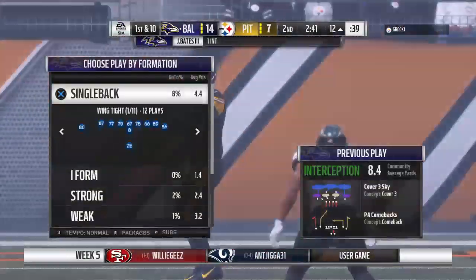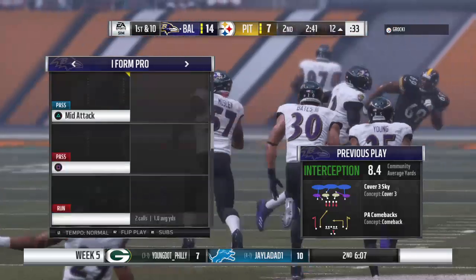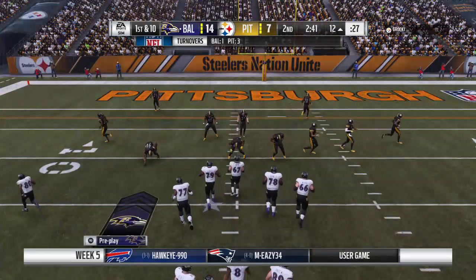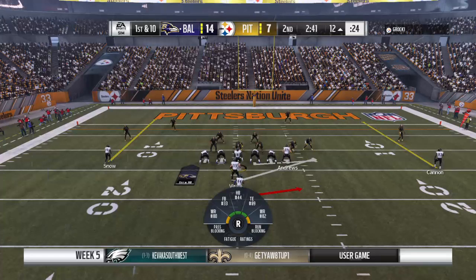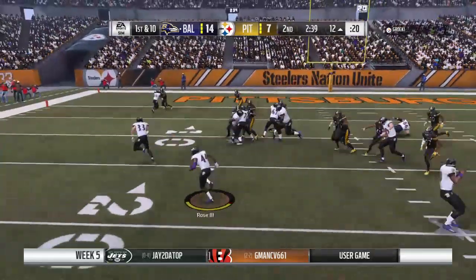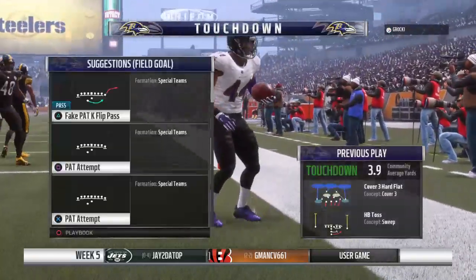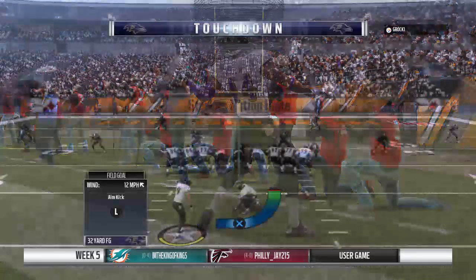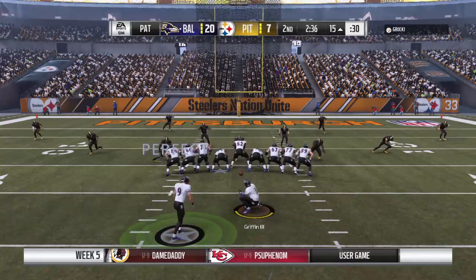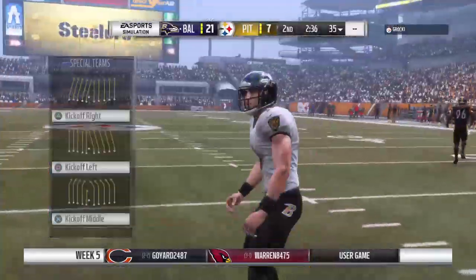And that interception sets them up beautifully already in the red zone. And you can hear it all the way up here. Everyone turned to block, find a spot, and now they're set up inside the red zone for their offense. Now they'll run it on the toss. And he'll take it into the end zone for a Ravens touchdown. A great play there with his second touchdown of the game, fourth of the year. And the Ravens will extend their lead. Tucker able to connect on the extra point, and it's now 21-7.